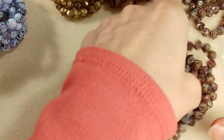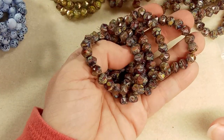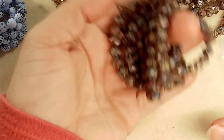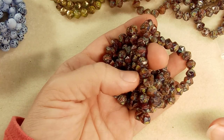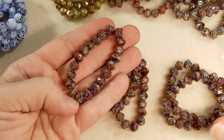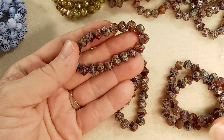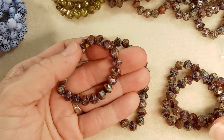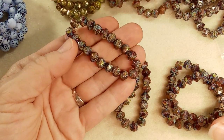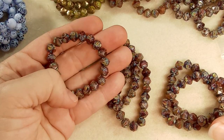Again, I don't know, but you know what? Because it's an even number, there may be some of these left. So definitely take a look. $1.25, that's crazy. Now, it's possible if I look at my order that I placed after this, I may have gone back in and got all that they had. I think sometimes I order them and I think, oh, I'll just get this many. I know I'll use them. And then I think about it overnight and I'm like, oh, why didn't I just grab everything she had? Because for $1.25, that's crazy. Like, there are a ton more. So definitely check out her website.